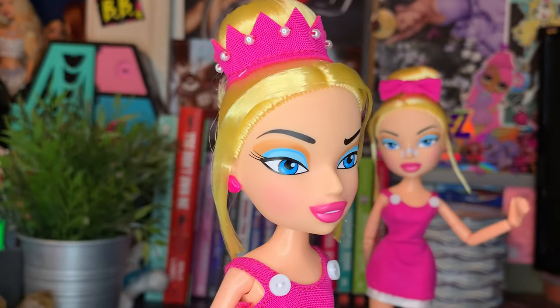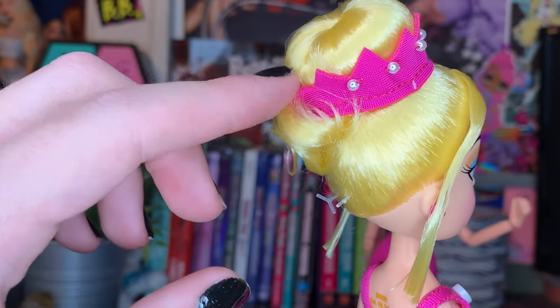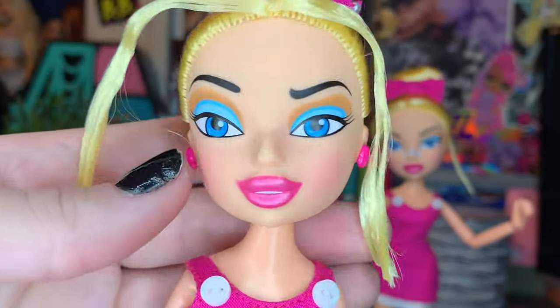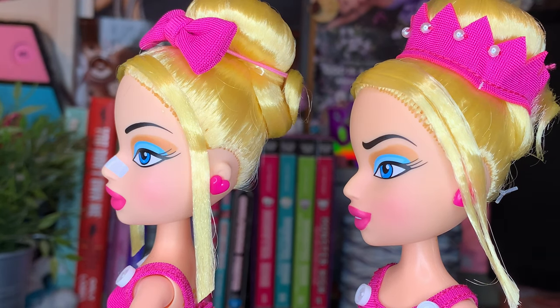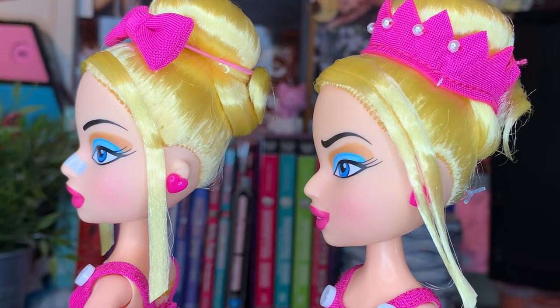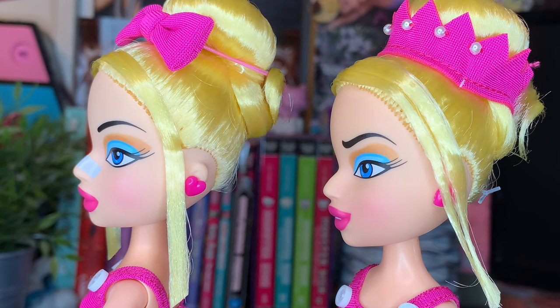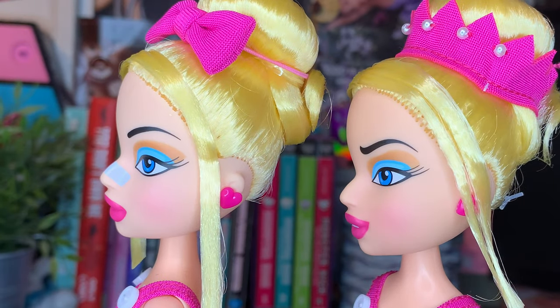The only difference for Christy is that she is wearing a crown fabric little hat with little pearls — they're sewn into it, not glued. It kind of gives arts and crafts a little bit; it doesn't look the best, but I don't mind it. There are some ties still in her head, and the hairstyle's done the exact same way. Same heart earrings. But this doll is using a different facial expression on what I think is a different mold — I just realized these dolls have completely different face molds. Casey has the smaller nose while Christy has the bigger nose because she got a nose job. It's very slight but very intentional, and I think it's a really fun and cute nod into the characters.